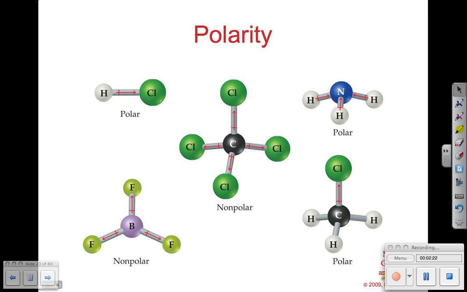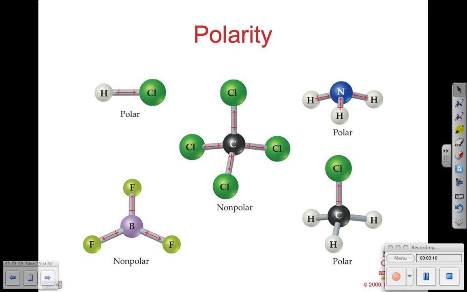So we have hydrogen combined with chlorine, and that is a polar molecule because basically the chlorine is pulling the electrons towards itself. But then you've got the carbon with 4 chlorines on it in a tetrahedral molecular geometry, and since all the chlorines are going to be pulling equally, the overall dipole moment for the molecule is nonpolar. And then for ammonia, since the shape is trigonal pyramidal, all the hydrogens' electrons are being pulled towards the nitrogen, and shape-wise, it's going to be a dipole, a negative dipole towards the nitrogen.